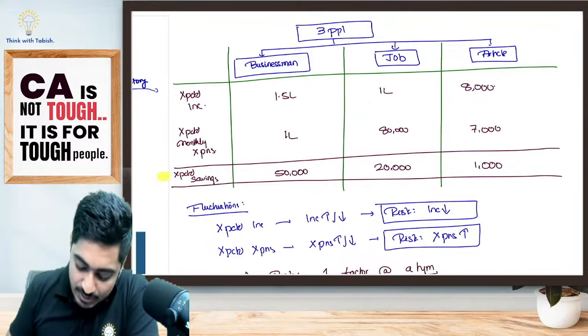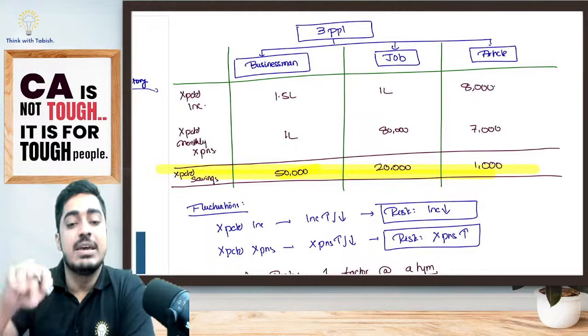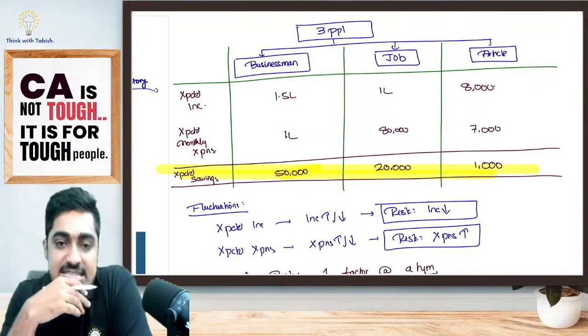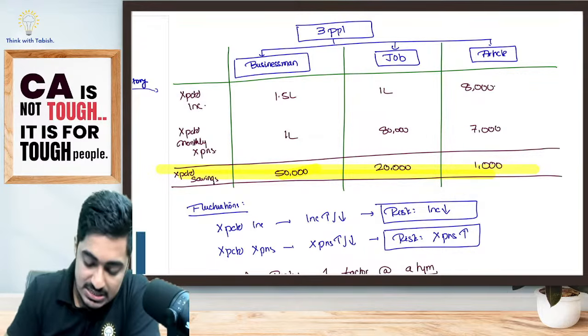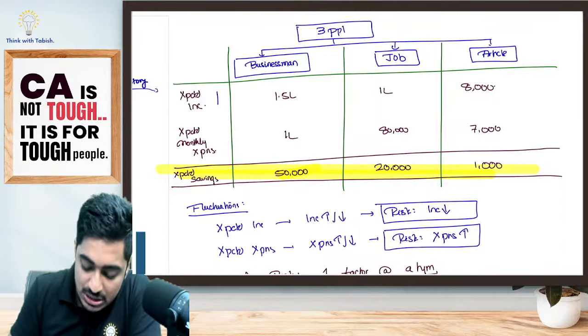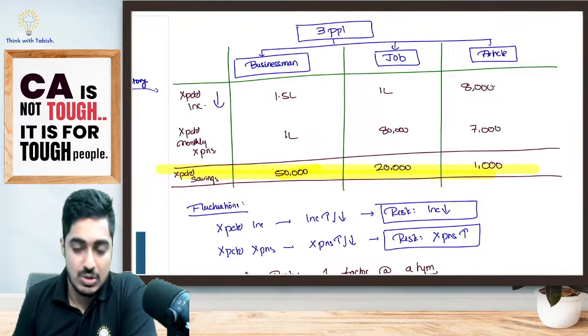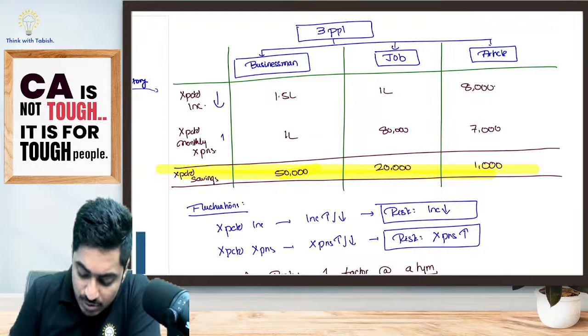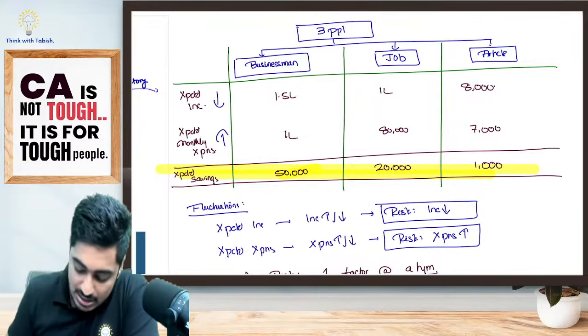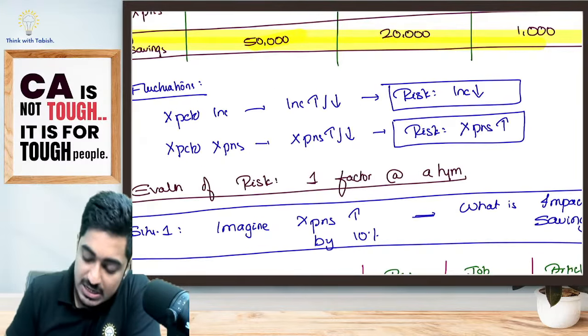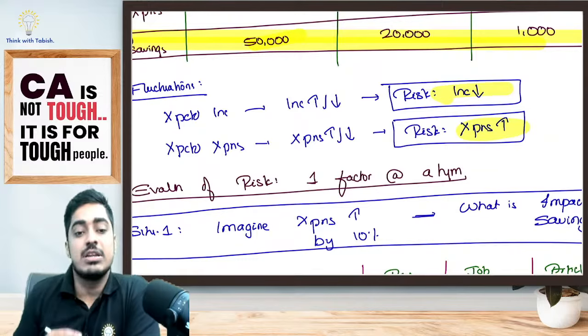Now tell me one thing, students. Yes, this is the estimation that they have done. Whether risk is there? Yes, sir, risk is there. What is a risk? Sir, in any month, if income goes down, that is a risk. Or, sir, in any month, cost went up, that is also risk. If income comes down, that is risk. If expense goes up, that is also risk.